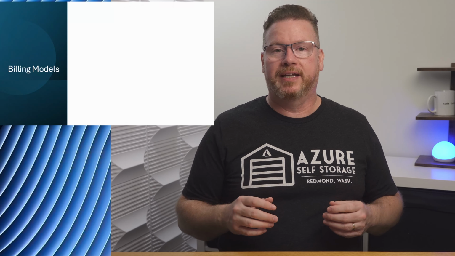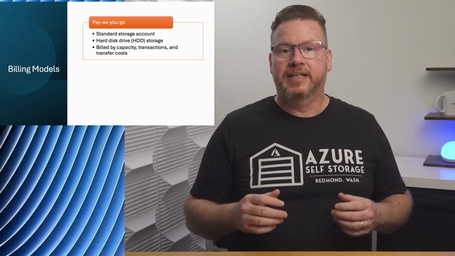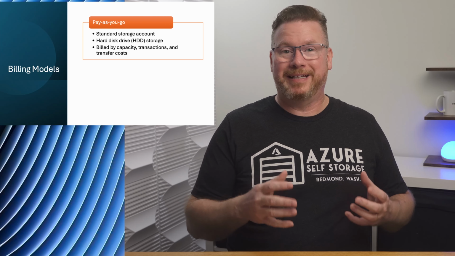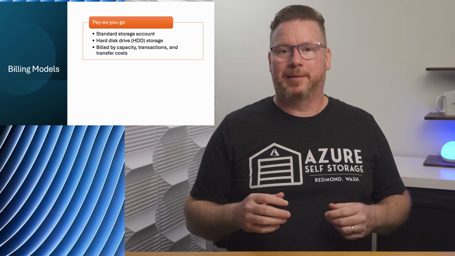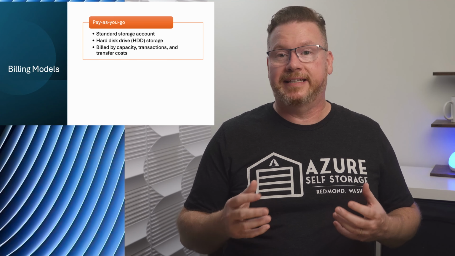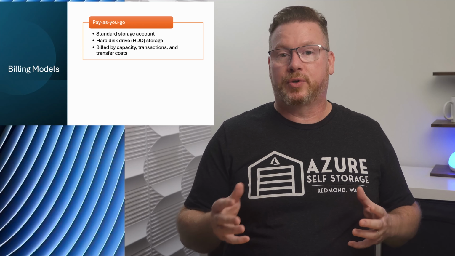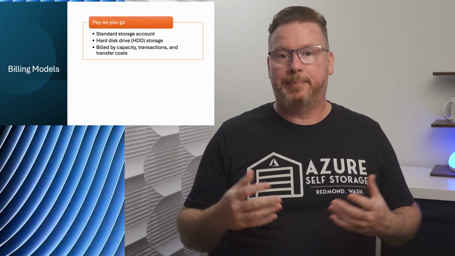Let's start by recapping pay-as-you-go and Provision v1. The pay-as-you-go model is a billing model for standard storage accounts. Standard storage accounts run on magnetic hard disk drives. That limits performance. We'll talk about performance coming up. Pay-as-you-go is billed on the amount of capacity, transactions, and data transfer used. The more storage capacity or data transferred, the more it costs. That's what's meant by pay-as-you-go.